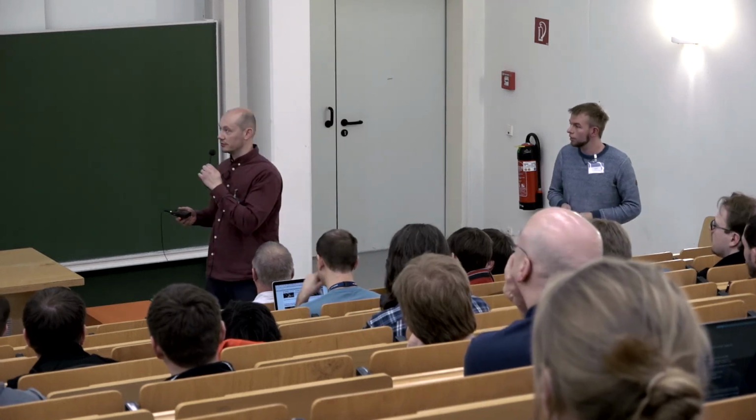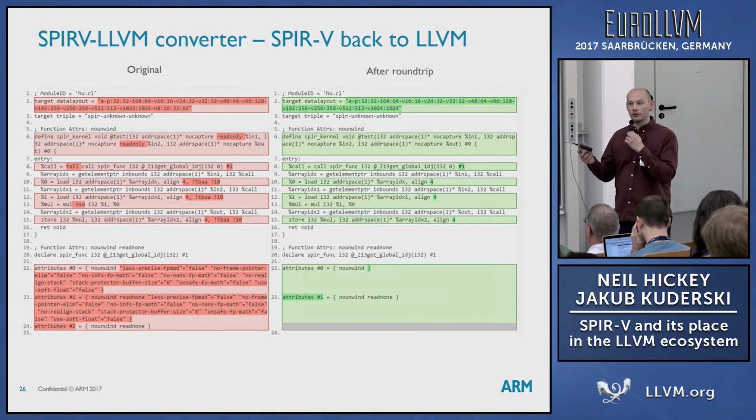I think that's a bit of a difference from how Khronos has operated in the past. Khronos has traditionally been quite a closed standards body, in the sense that it hasn't taken an awful lot of input from the community, and that's certainly changing with Vulkan, but with SPIR-V as well. Khronos wants to engage with us, the wider community, and hopefully get input on how to improve these things. So GLSL is open source, and the SPIR-V to LLVM converter is also open source.